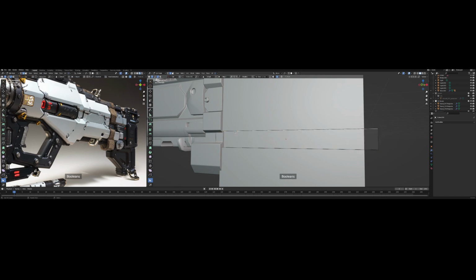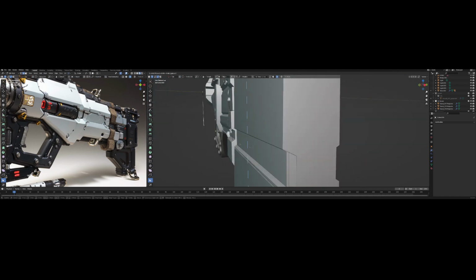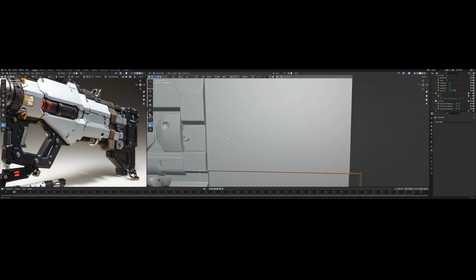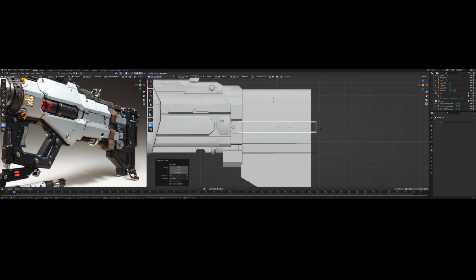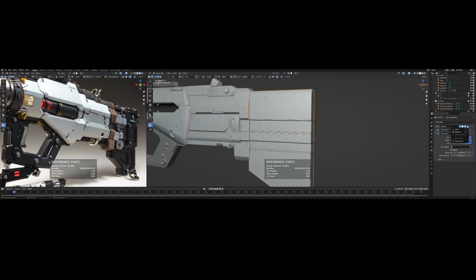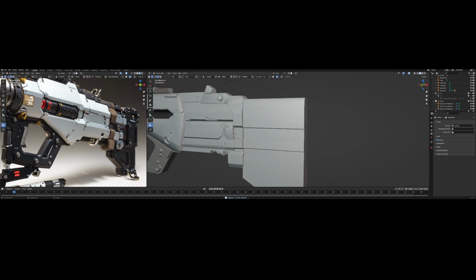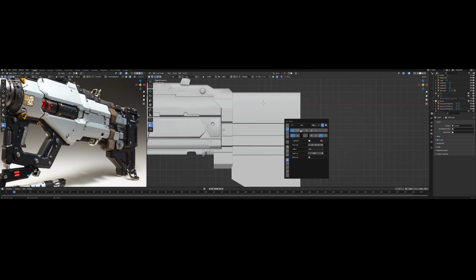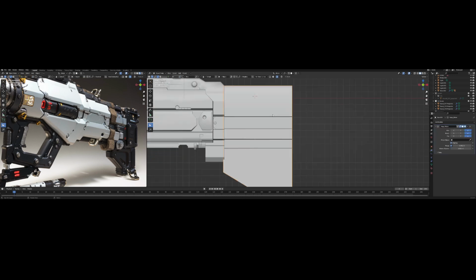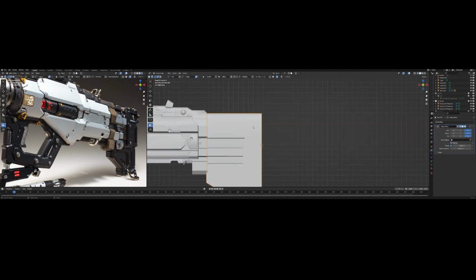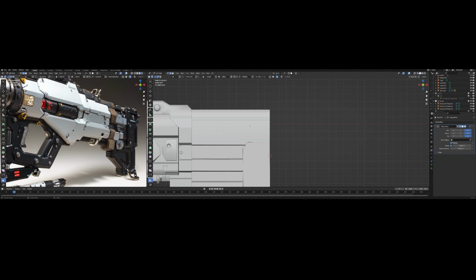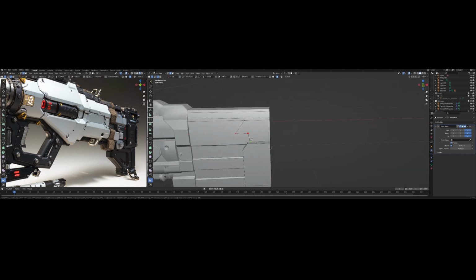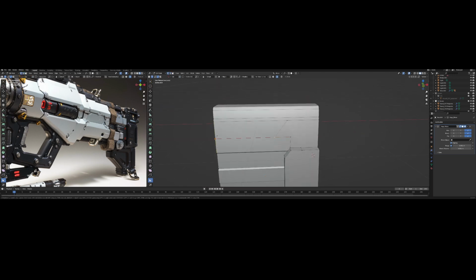So I think one of the easiest ways is using the box cutter. We do not need to worry about its geometry, or its lines, or its general overlay of the geometry, since the only thing we need to focus on is its shape.